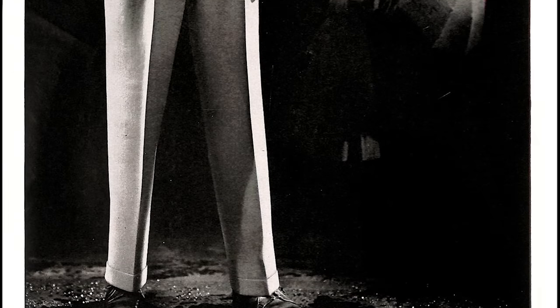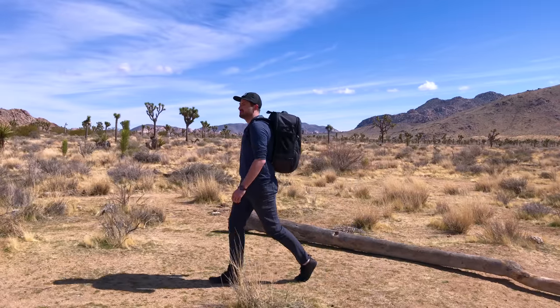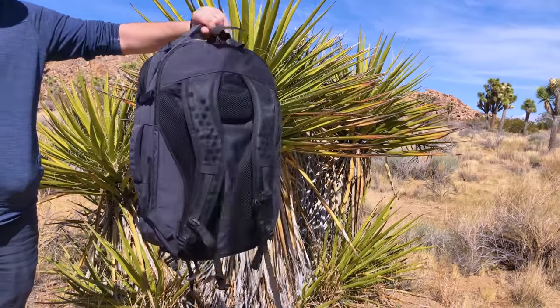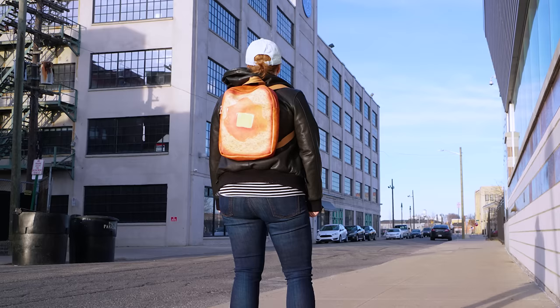For something less expensive than nylon that's still able to handle just about any activity, check out polyester. While it's usually associated with clothing, polyester is used in many different items, including water bottles and car tires. Developed in the early 1940s, it skyrocketed in popularity by the 50s because of the low production cost. Thanks to resistance from staining, wrinkling, and shrinking, it was considered the perfect fabric for clothing — and it also has great qualities for packs. It has a higher UV resistance than nylon, so it's great for outdoor bags since it won't fade or weaken as quickly with sun exposure. Recycled polyester is also becoming more common, which is easier on your budget and conscience.